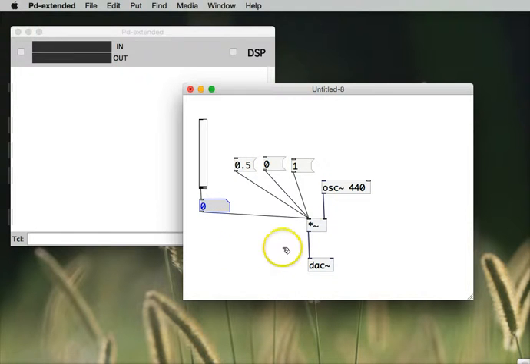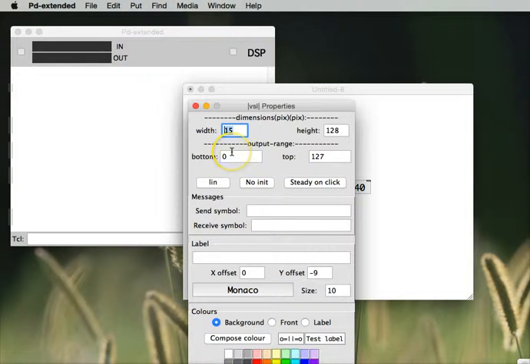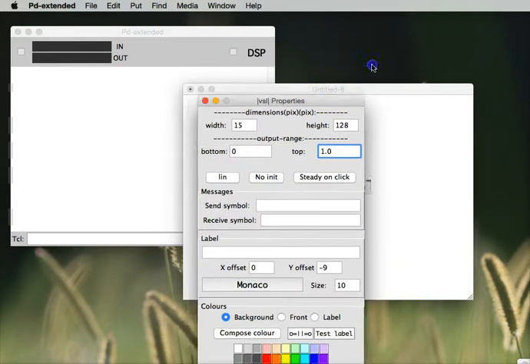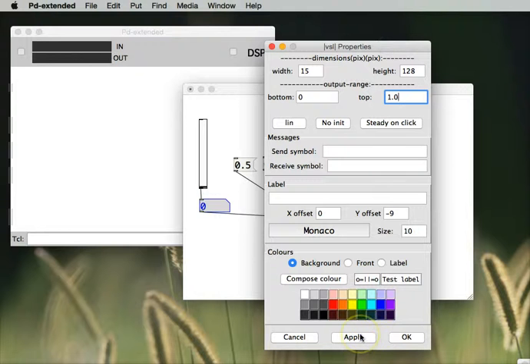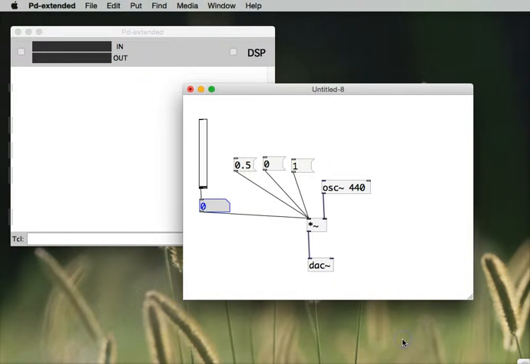So if I've got this slider, if I right click on the slider and give it a range between 0 and 1.0, and then click apply, hopefully we should get a sliding gain value here.